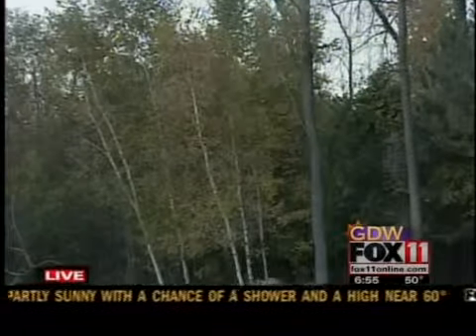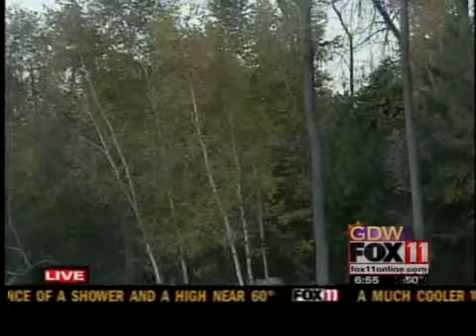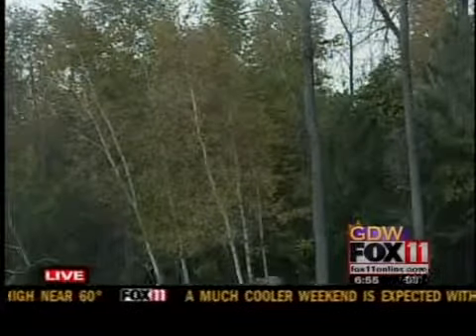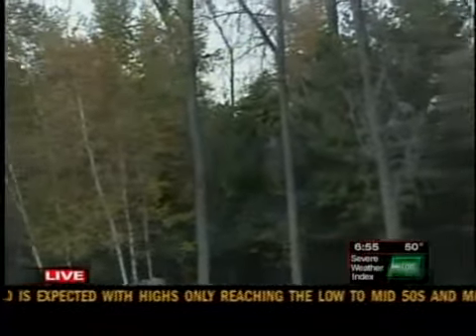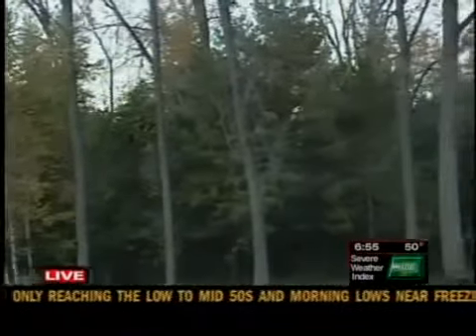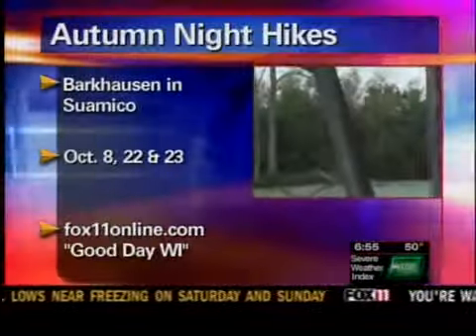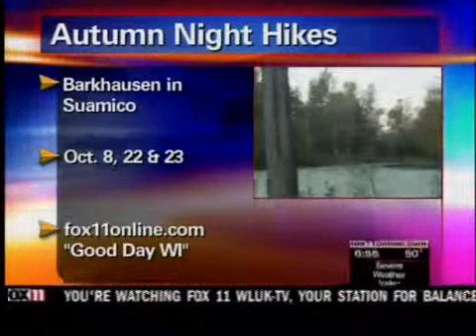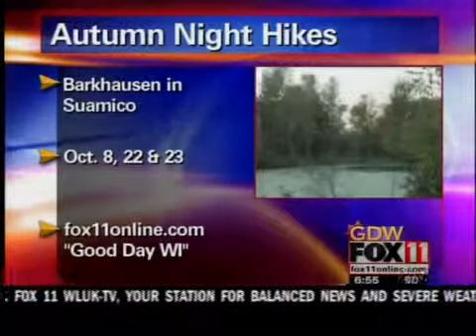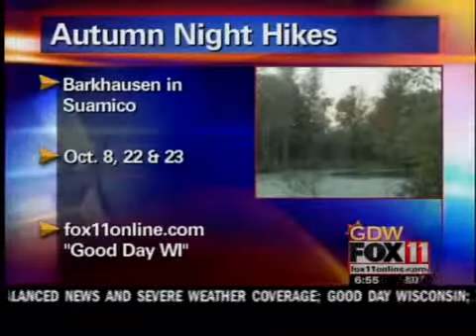What are some other areas in Brown County where we can see great colors right now? You could also enjoy the Fox River Trail for biking or hiking — it's a great trail with a great canopy, you'll see a lot of the golden yellows and vibrant reds out there. Mountain Bay Trail is a very natural area with lots of colors along that trail. Also Neshota Park, Bayshore County Park, Pamperin Park, and Reforestation Camp — a lot of great trails to get out and explore and see these colors.